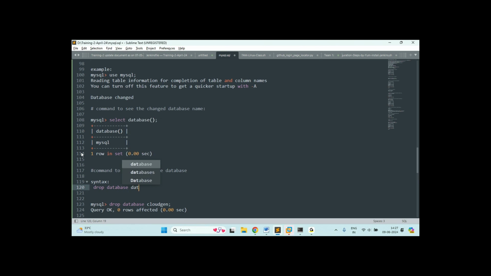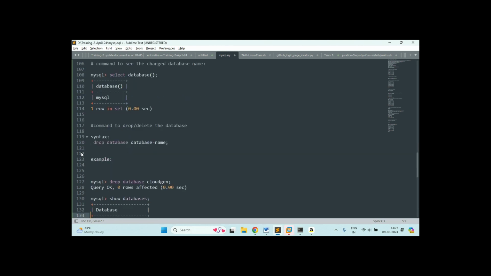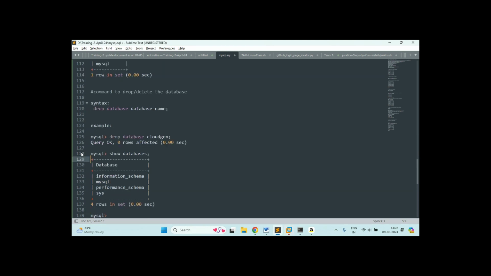Example. After deleting, command to see or list the existing databases after dropping the database.